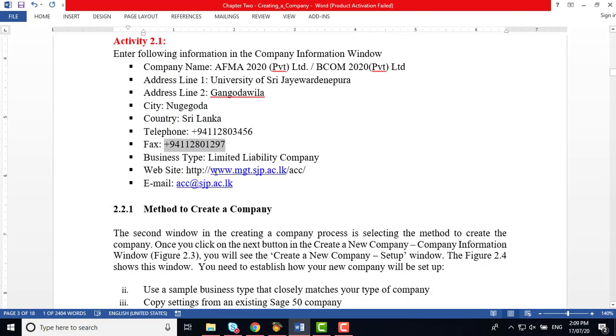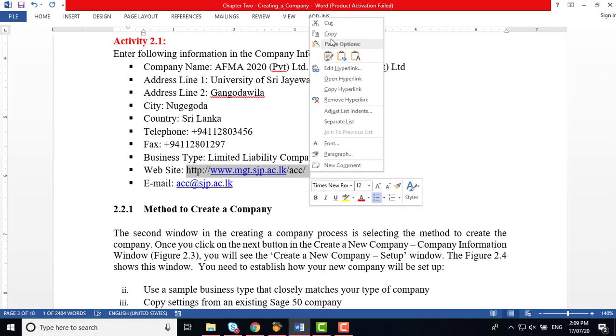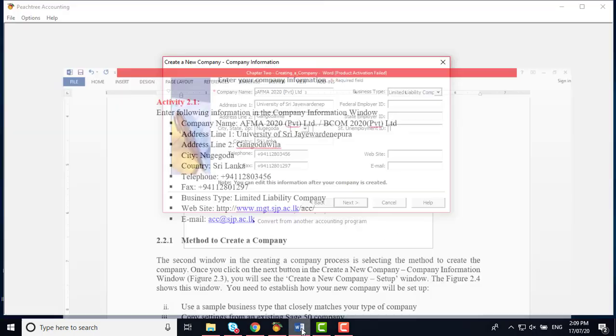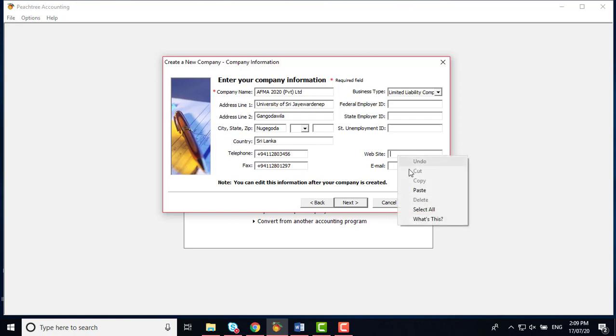Next, we have to enter our website. Again, we can enter the full website details here, and the BCom students can do a small modification to that. You enter the website first, then in place of ACC, BCom students can type com. So that can be for the BCom students, and the accounting students can type ACC.